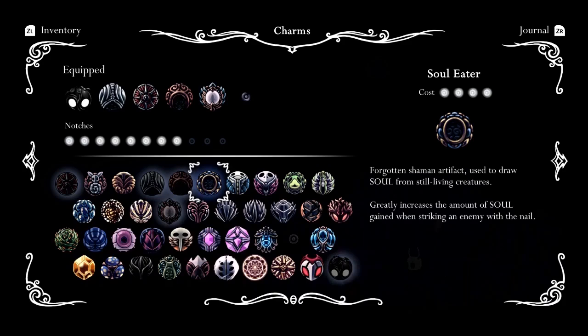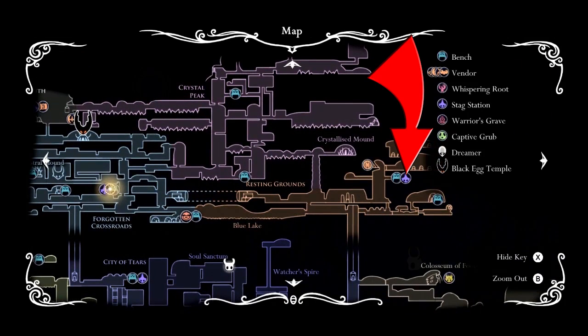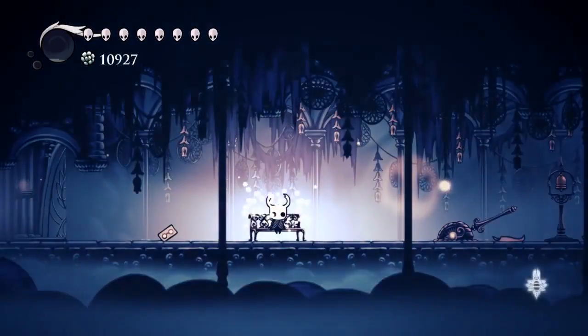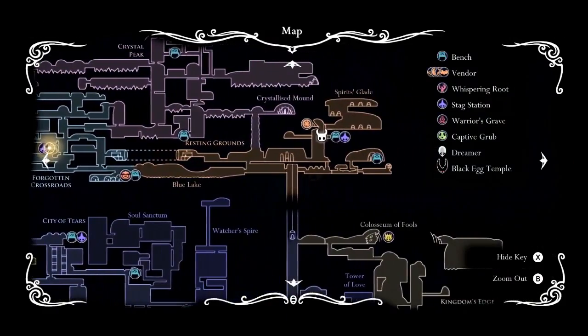Last but not least, I'm going to show you where you can find the Soul Eater. This makes it super helpful and makes it so you almost never run out of soul. The first thing that we need to do is make our way over to the resting grounds right here. Once you fast travel into the resting grounds, you will be right here on the map, and we're going to make our way all the way down.